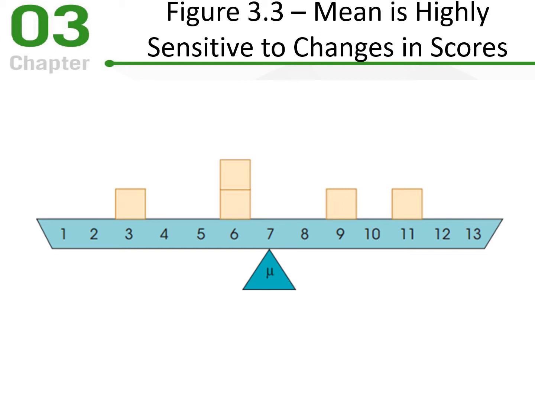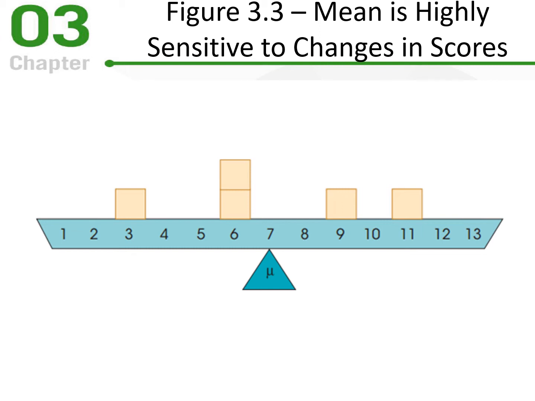Now, obviously, the farther away the score that you either add or subtract from the data set, the more effect it's going to have on the mean, right? So if I add a 1, I'm only shifting the mean from 7 to 6. However, if I add 5,000 to this problem, well, what's happening to the mean? If I add 5,000 here, I go from 35 to 5,035. 5,035 divided by 6 gives me 800 something, right?